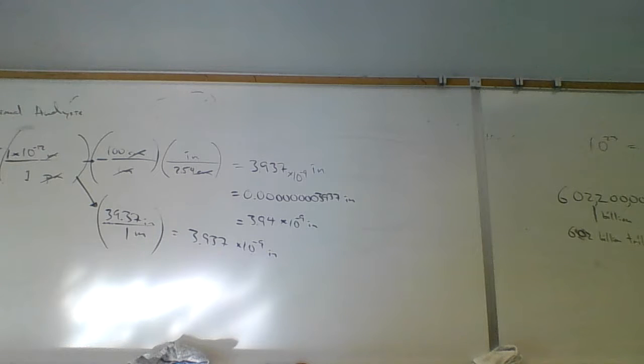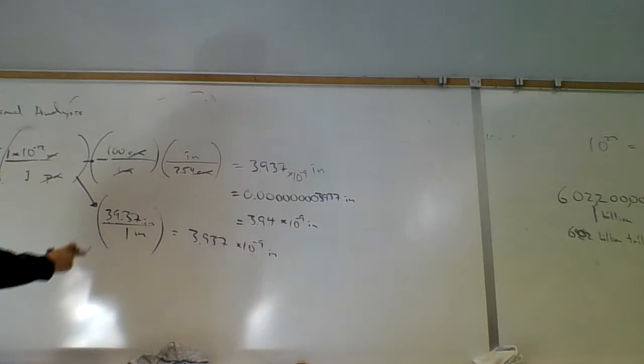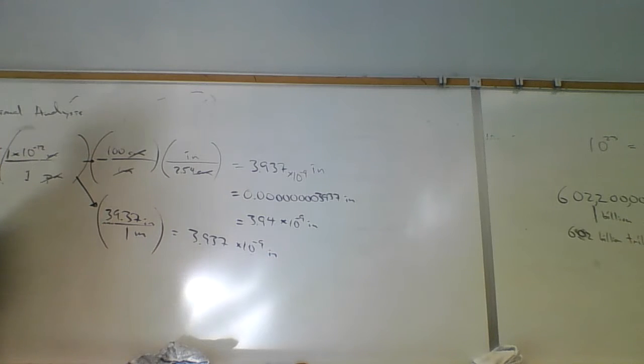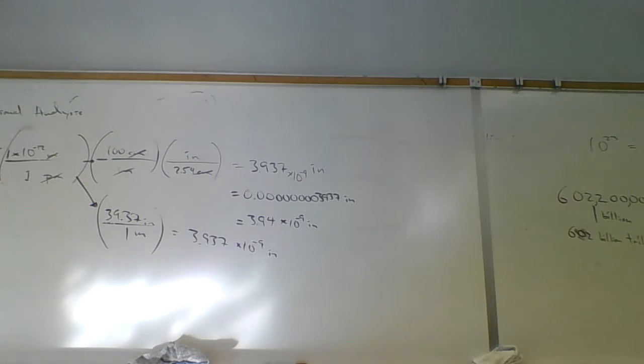And so, in this case, it serves as a pretty good guideline that carrying one extra digit is good at minimizing round-off error. But if we carry one extra, what about carrying 2 extra? Will we get a better answer if we carry 2 extra? The answer is yes. We will get a better answer if we carry 2 extra.